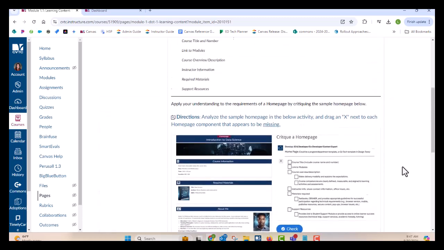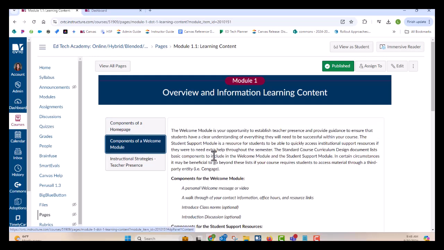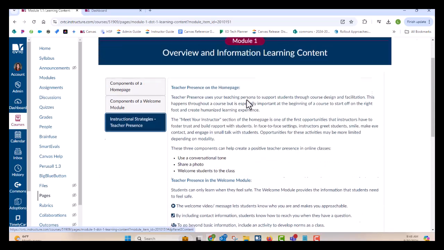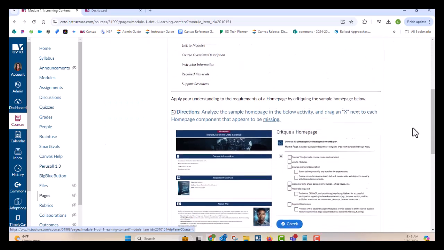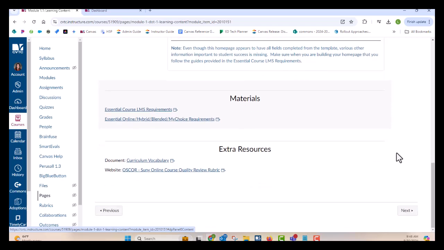Large blocks of information should be divided into manageable sections. This improves readability and prevents students from feeling overwhelmed. Design Plus tools can help structure content to make it more digestible. For example, tabs are utilized in this course to organize information, making it easier for students to navigate without feeling inundated. Also, where possible, information should be displayed in a linear format rather than in tables, which can be harder for students to follow, especially on mobile devices.